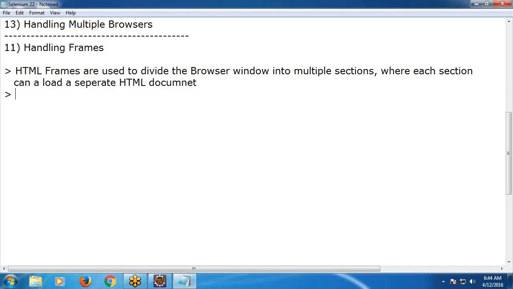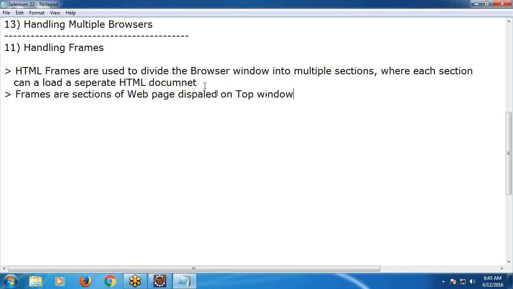Next point, frames are sections of a web page displayed on the top window.